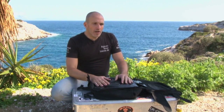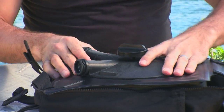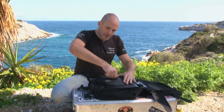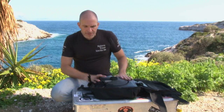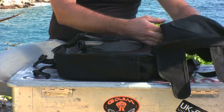So now we need the cover for this. Goes on here, make sure everything's nice and clean. One center screw, screw it down, and we're ready.